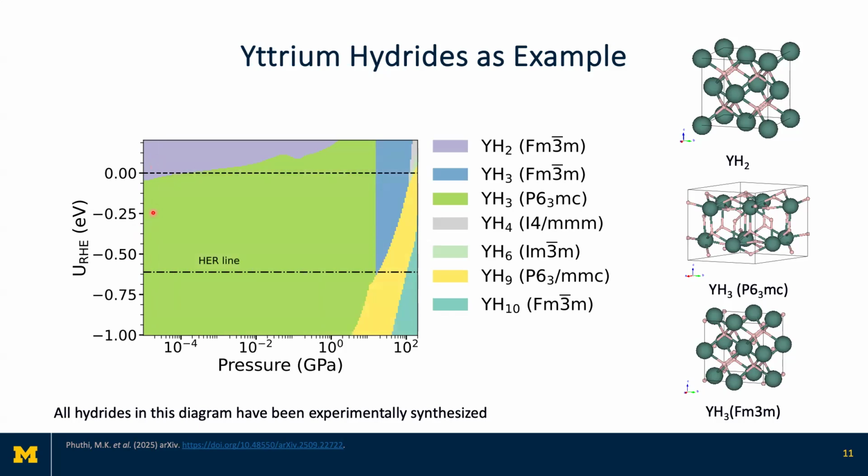So now we have this two-dimensional space where at any pressure and at any electrochemical potential, we have an idea of which is the highest hydride that can be formed. And that's the goal of this work. We were trying to make these pressure-potential phase diagrams for different materials. There's a lot of information about which structure is most stable, and given that information, you can try and figure out how to synthesize different materials or pathways you can take, as well as what are the properties of that particular stable phase. So in case you're interested in the downstream properties as well.